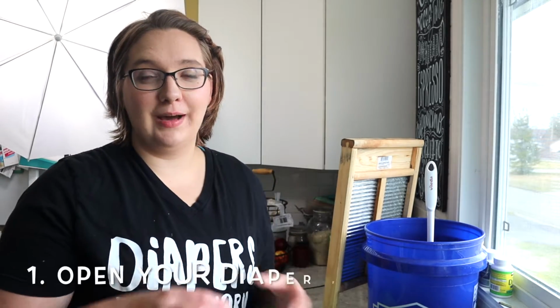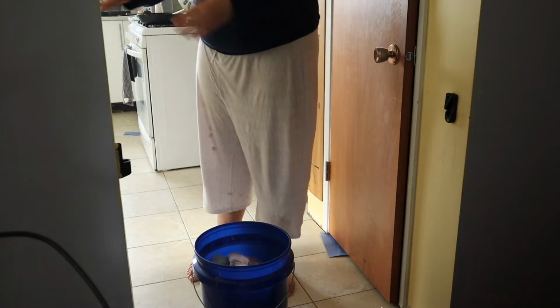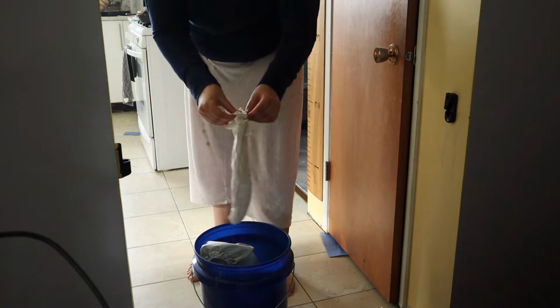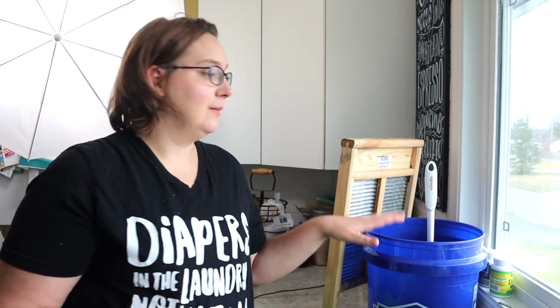So the first suggestion that I have for you, if you are hand washing diapers, is to make sure that you open up your diapers. As soon as you take your diaper off baby, it might be a great idea to put it in your bin or your bag or wherever you're storing your dirty diapers. If you're using a bin system, this is a really great place to put them, because once the bin is too full, you know you really need to wash your diapers. Opening them up, unraveling them, really helped dry them out, and I find that for some reason diapers are a little easier to clean when the urine breaks down and dries out.